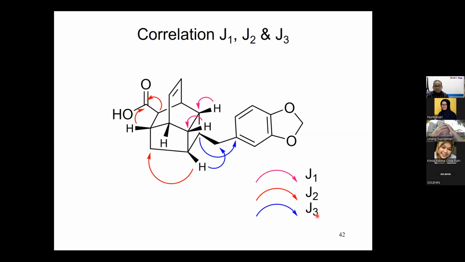For the J3 coupling, the one in blue color is a J3 coupling, usually in HMBC. We can see this proton can see this carbon, it's 1, 2, and 3. And this proton also, if we draw it in 2D orientation, can see this carbon: 1, 2, and 3. If we have some connectivities among the functional groups, HMBC is very important to determine and locate the substitution.